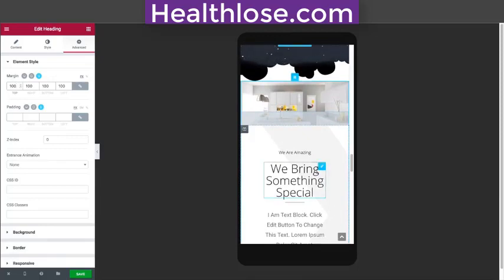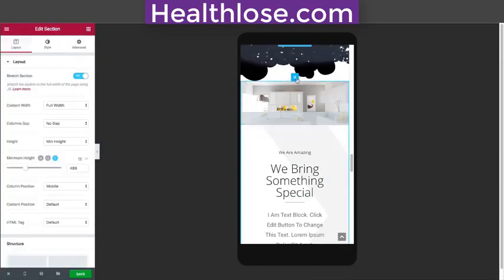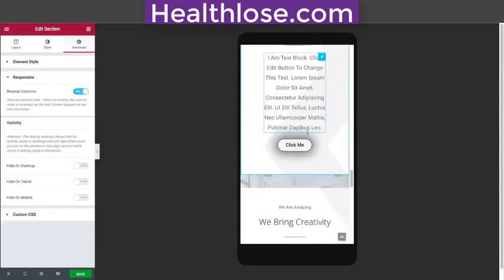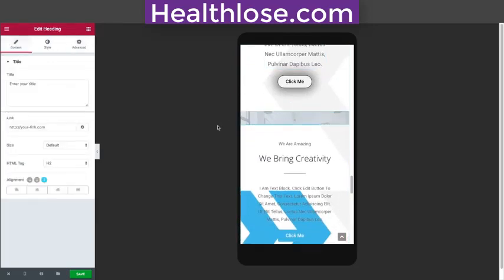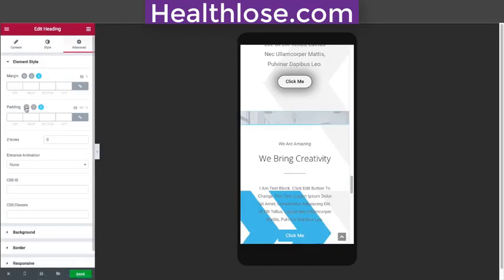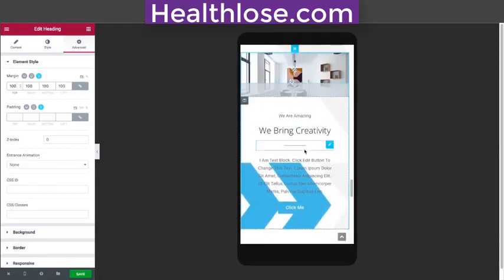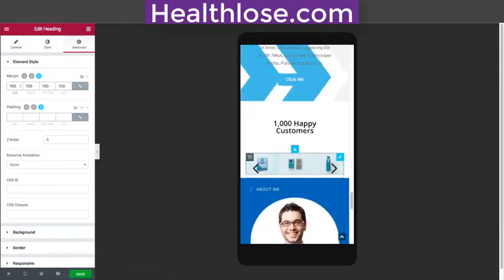Or another good way is you guys can just get rid of this section altogether, saying, you know what, I don't want a picture here. So under advanced, I'm gonna go to responsive and say, I don't want to show this. But that's if you decide to have that. So if you like this look, feel free to have it. If not, you guys can just disable that. And then as a result, you just have this section. It really depends, because you'll have to go over here and increase the margin on it to make it look somewhat decent, you know. So you guys can do it like that, or you can just disable that section altogether, okay? Scrolling down, all right, everything looks pretty good.